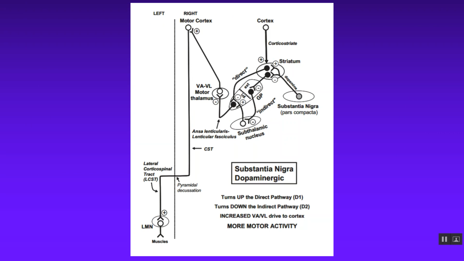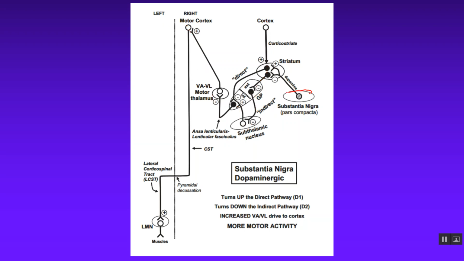Now what we're doing here is showing you this has both the direct and indirect loops overlaid on top of each other. So here's the direct, right here, direct through, okay? Here's the indirect right here, going around that way and through with the extra connections. So they're all there at the same time. We have a direct and indirect pathway.